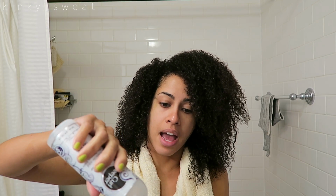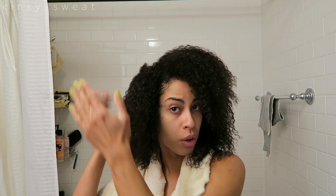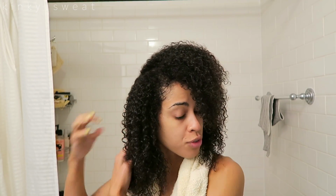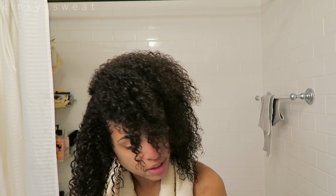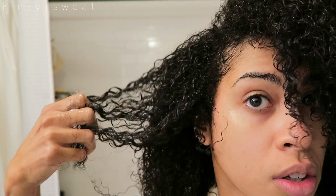I saw the demo video on the Natural Curly website and the stylist said you can never use enough or use too little. So I'm taking like a palmful of it. I'm smoothing it through. And it's very liquidy in nature. I'll show a close-up again. I'm sorry if you missed that first pour. Basically, it's water-based and you can reactivate it by adding water throughout the day, the next day, to bring back the definition. And it won't feel product heavy, product residue-like, because I have a lot of product in my hair now. This is how it looks close up.